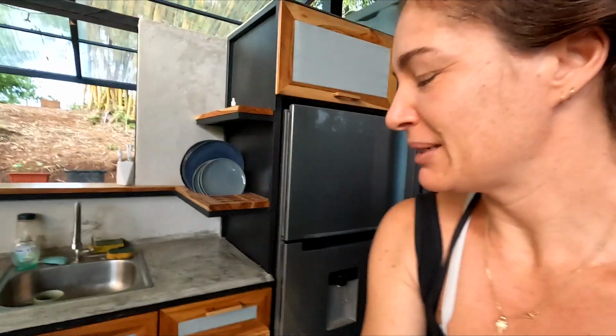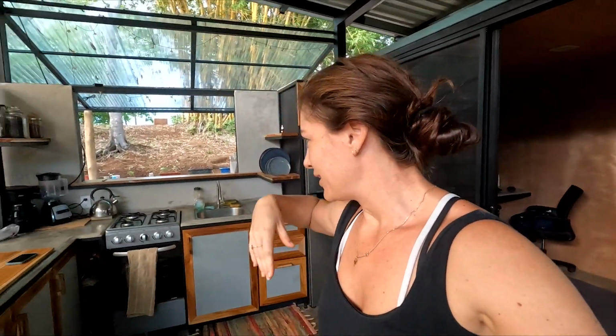Everything is still a little bit dusty because we did a bunch of woodwork yesterday too, so need to give it another wipe, but that is normal.